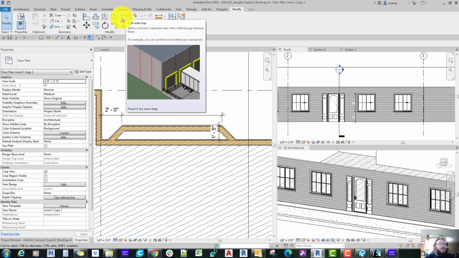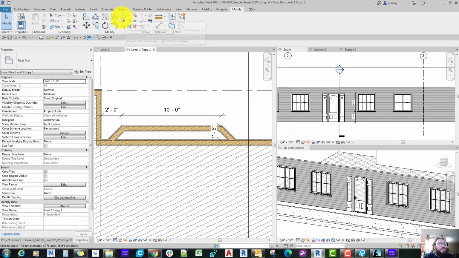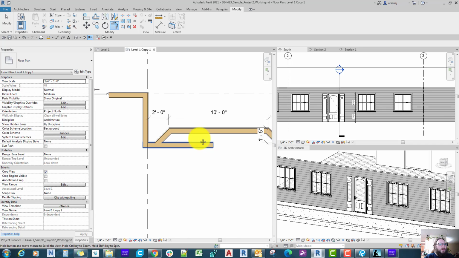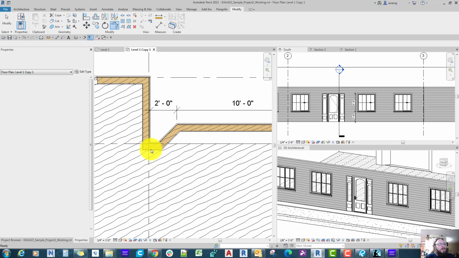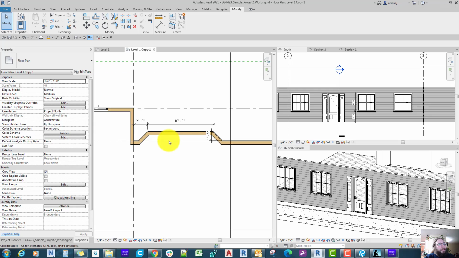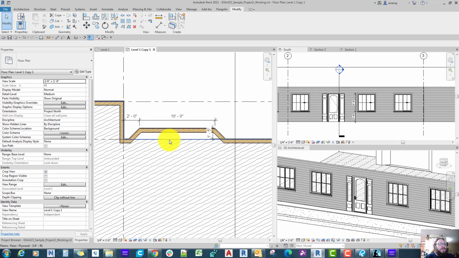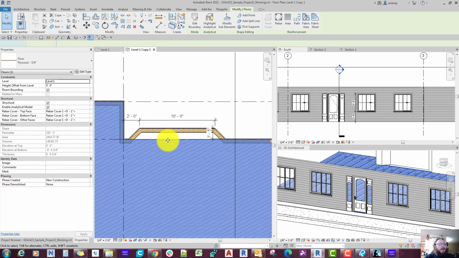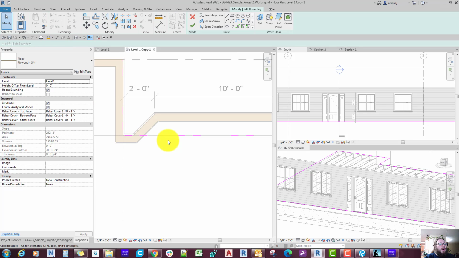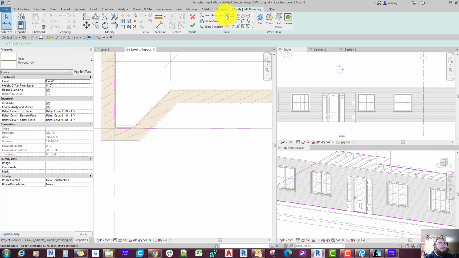So you could split it and then define the gap, but we just want to split this element so that when we cut it, or when we trim it, it will leave the other end of the wall and we can trim that wall. And so now we have a bump out. In this condition, we're going to want to modify our floor line because we made the floor.